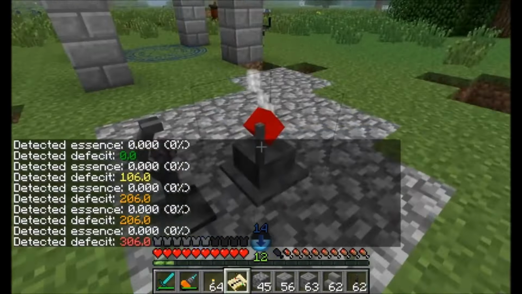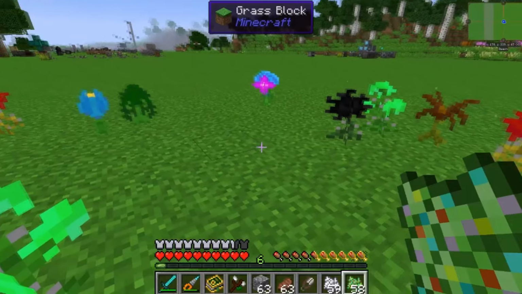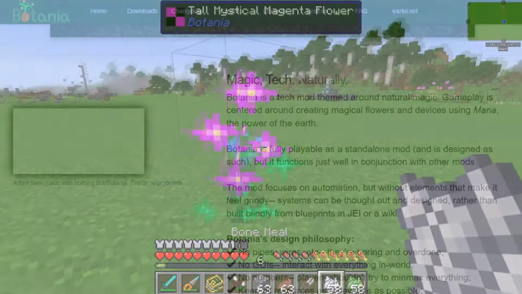But neither of these would be as popular as Botania, a mod released for version 1.6.4 by Wadowski. Now, I didn't even know this mod was a magic one, but in fact it does have magical flowers, mana, and charms. This mod is fairly different from others I mentioned as it plays a lot more like a tech mod, and that's entirely the point.